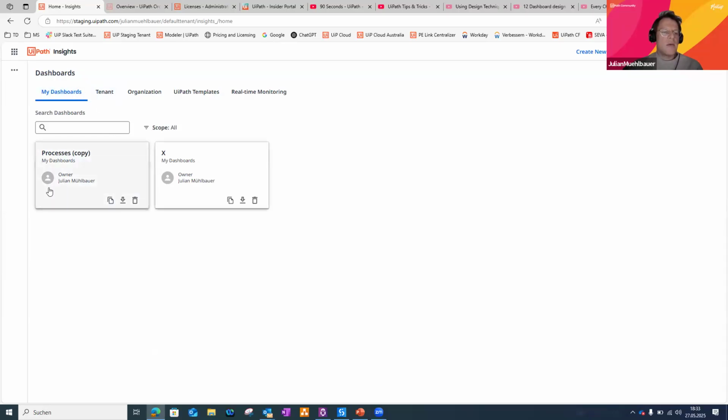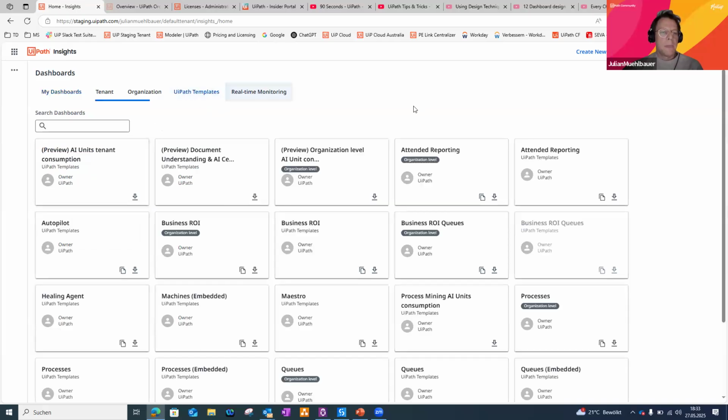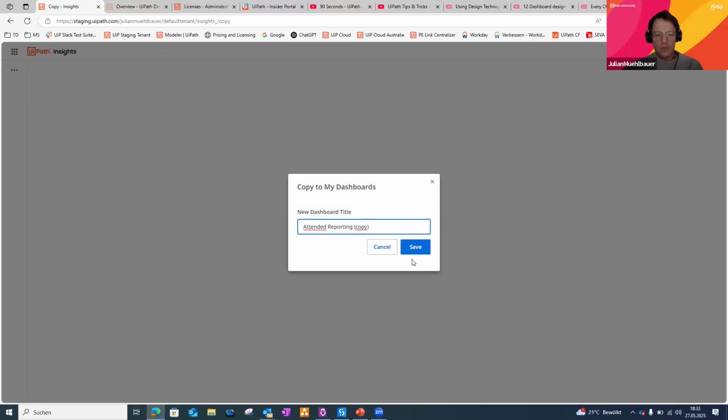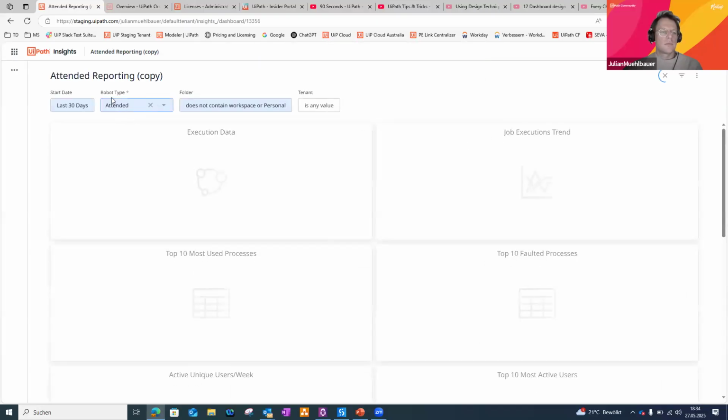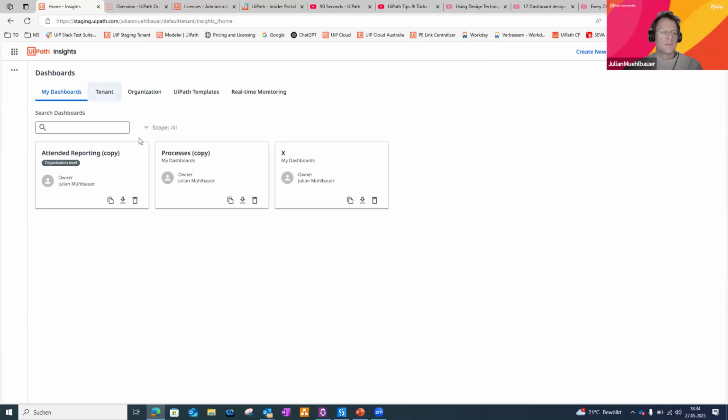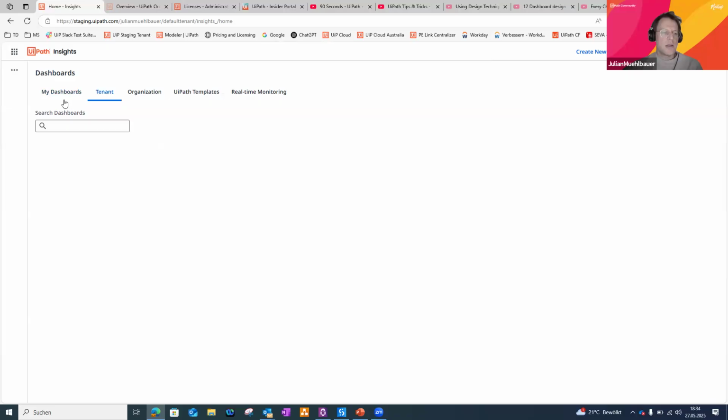So how can I share my dashboards with the tenant or the organization? For this one, for example, you can share, duplicate and share with the tenant. And if it's this one, which is on a different level, as I said, I shared this one with the tenant, so it should be here now.